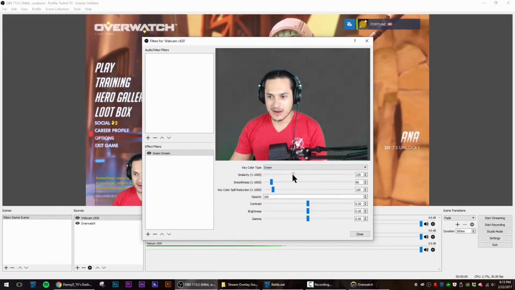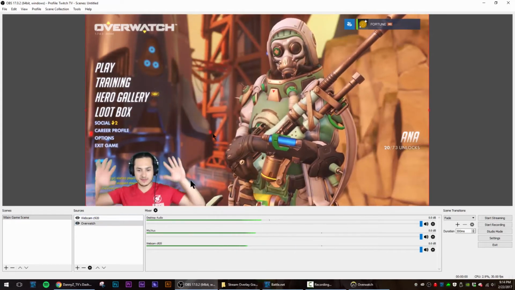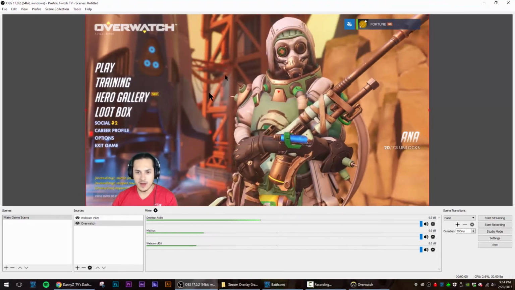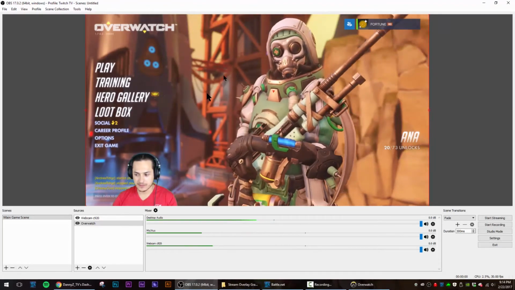If you need to play around with these settings, you can. I generally don't like to mess with this more than I need to. As you can see, there's all sorts of little tricks that you can do to make it look a certain way, but that works for me. It's just immediate. So go ahead and click close, and now we've just made our background disappear. Everything looks attractive, everything looks great. We're good to go. Next up, we're going to play with our audio settings.